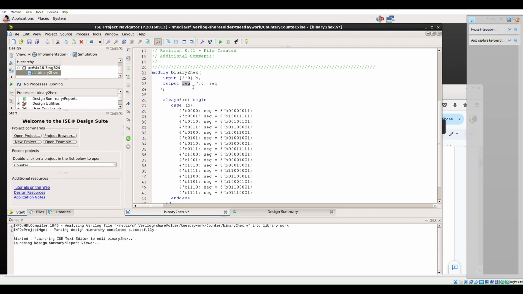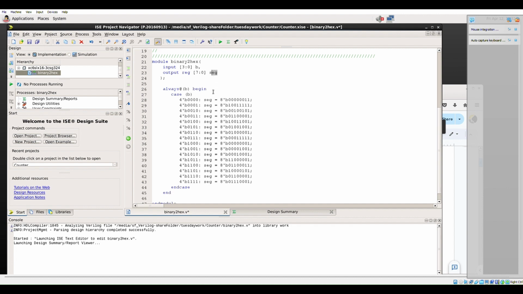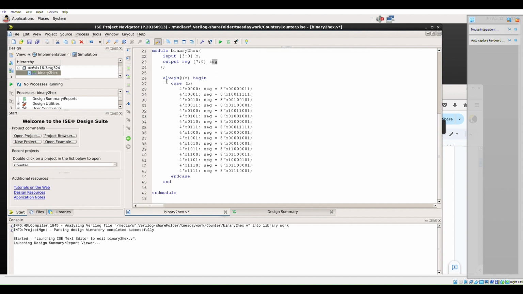Now, register. Why did I use register here? Because, as I said earlier, a register is something that stores values. Anything that stores a value is a register. When you use something like always @, everything you assign to inside has to be a register, because you're assigning stuff to segment, and segment needs to hold it.